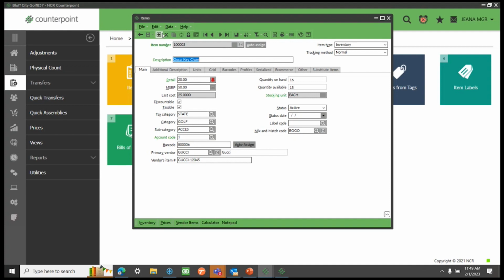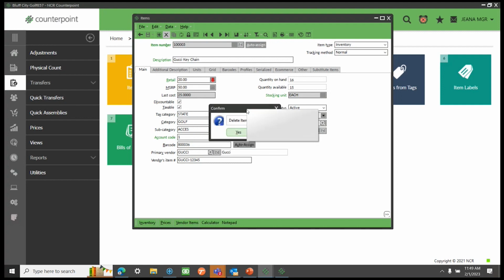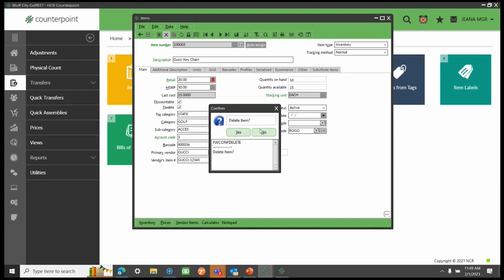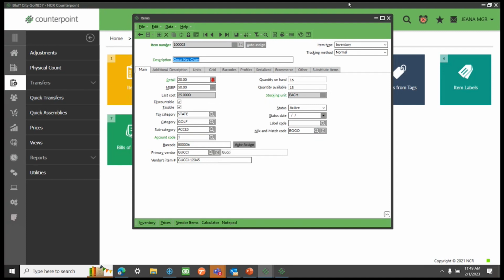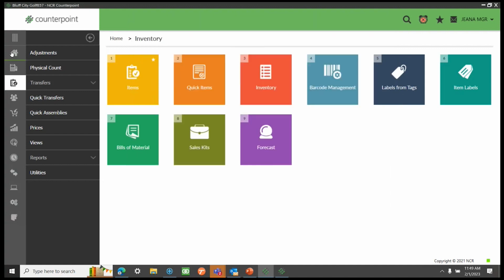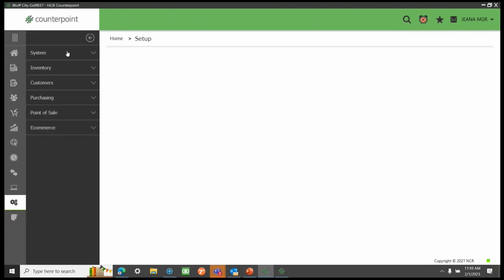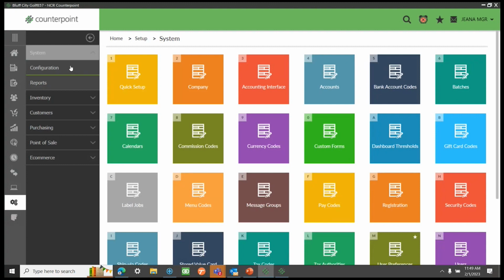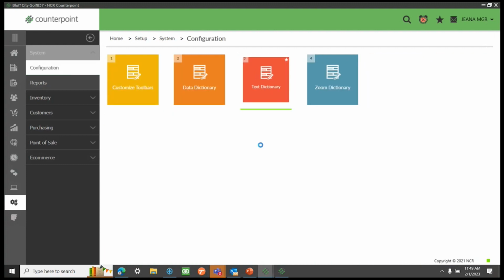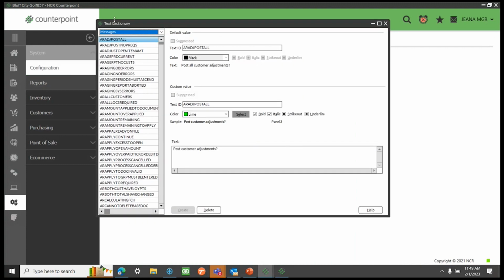So in order to change that message, I have to right click on the pop-up message itself, go to details, and it's FW conf delete. So I'm going to exit from here and go back to my text dictionary. Okay, so now I'm here at messages.